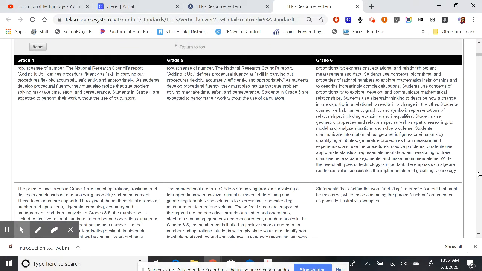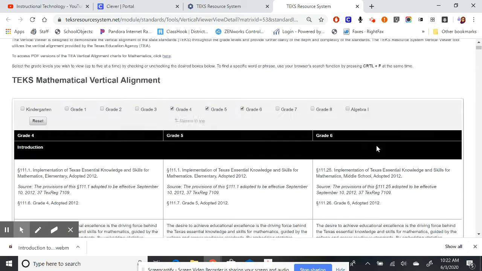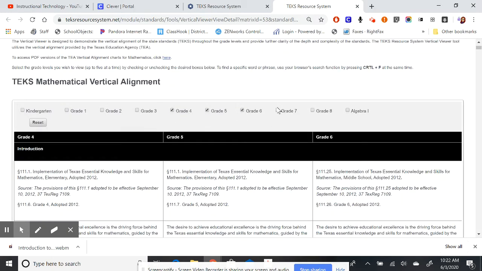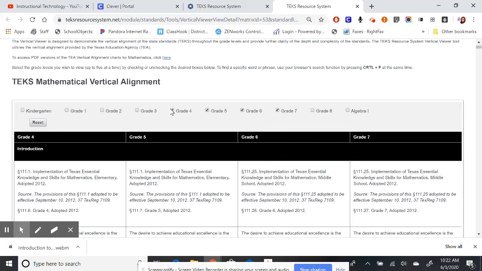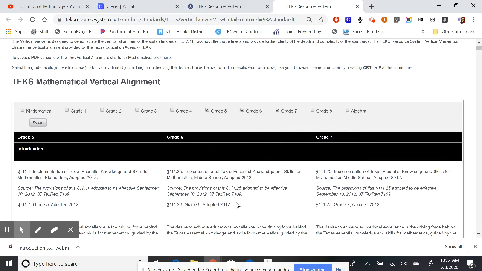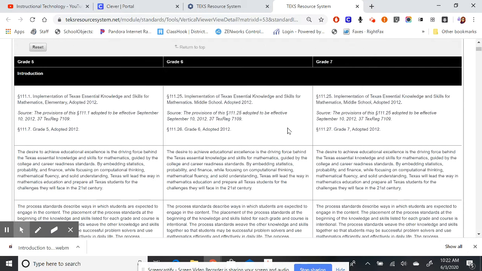And this is a good idea to go through and see, okay, what prior knowledge are they going to have before they come to me? And what prior knowledge will they need when they leave me? So since we're looking at grade 6 math, let's look at grade 5 and grade 7. And this is just a really good way to make sure that you are right where you need to be to prepare them for the next grade level, and that you know, if you're going to activate their prior knowledge in the lesson, what knowledge they are coming to you with.